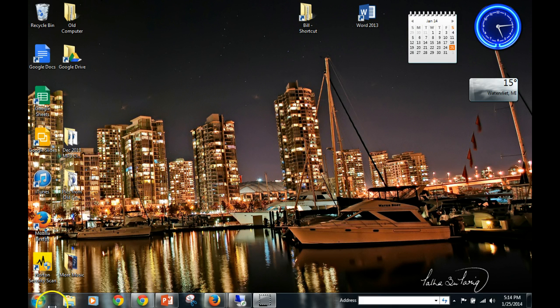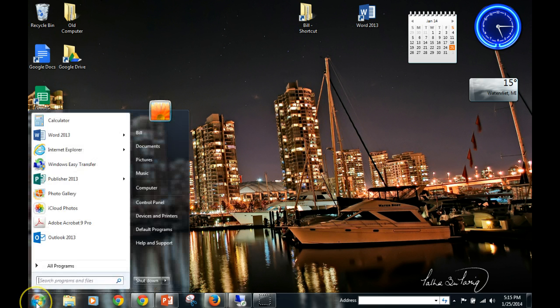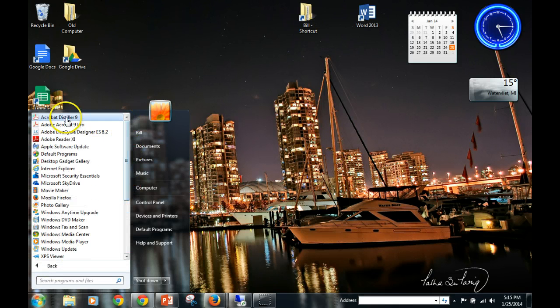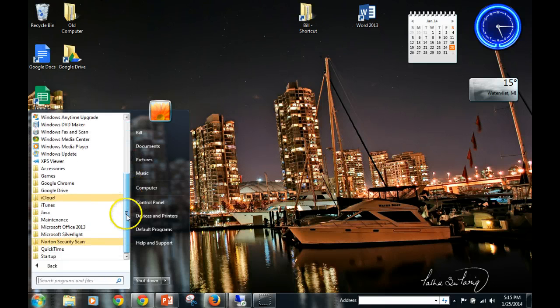in the lower left hand corner you have your Start menu, or your Start button. So we're going to click Start, and we're going to go right up here to All Programs. We just click it once. You're going to notice that all of these programs are listed in alphabetical order, A to Z, and then you get down to the folders. This symbolizes a folder, and these are also all in alphabetical order.